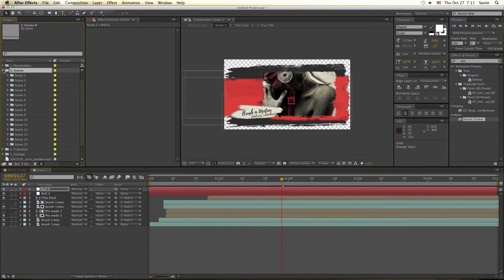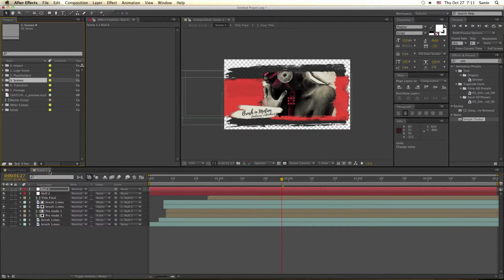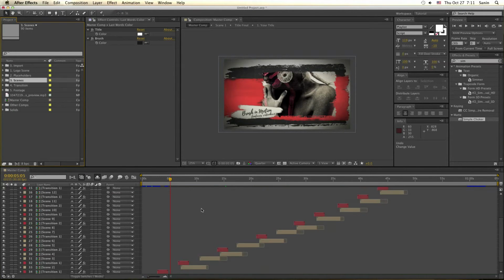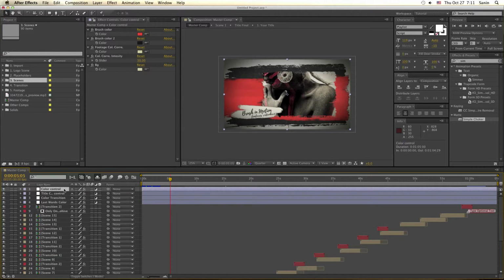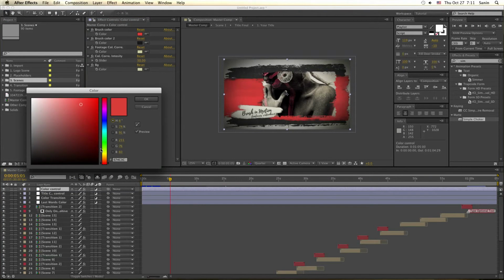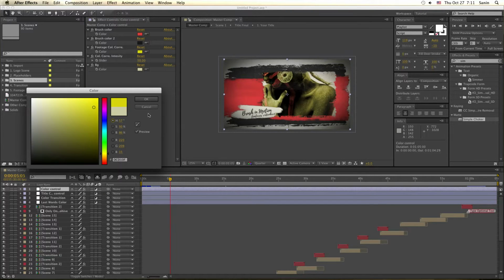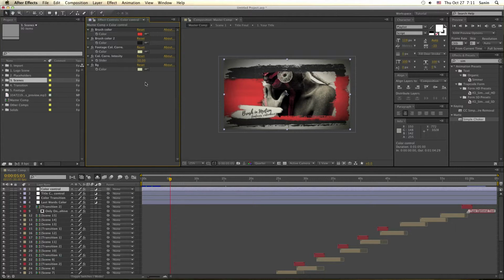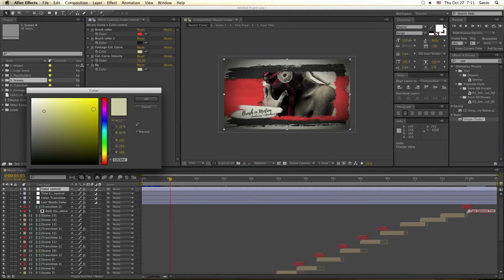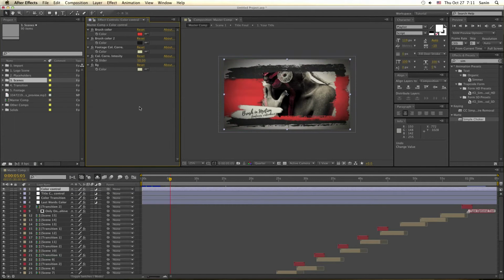Now that will be it about this project, because as you can see, it's really easy to use and not difficult. We're going to go back here to the master composition scene, where you have the color controls for the entire scene. If you press here, you can change the colors of the strokes and the footage overlays. We also have the color intensity, meaning how much you want to place on the footage, and also the background, which is adjustable.